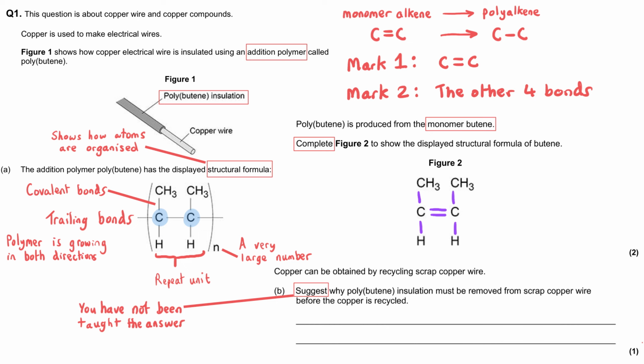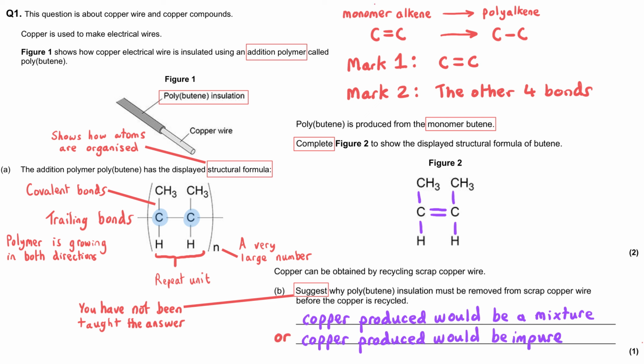First and foremost, we need to recognize that during the recycling process, you take the thing that you're going to be recycling and you heat it up and you melt it, and then you set it into new shapes perhaps. And if we were to do this with the insulated copper wire, then the copper would be mixed in with the polybutene, or we could say it would be impure. And having this polymer mixed in with our metal, it is almost certain that the properties of the copper, for instance its conductivity, are likely to be negatively affected. It probably wouldn't conduct electricity very well.